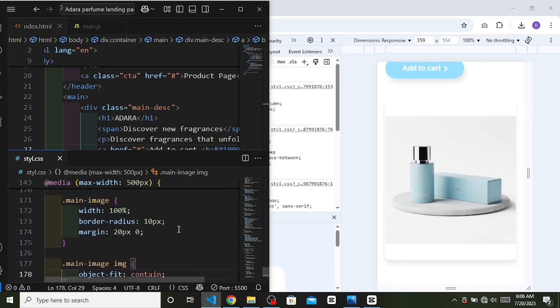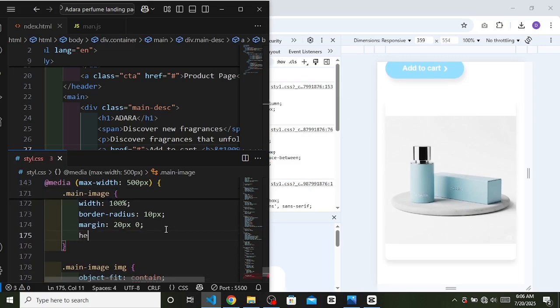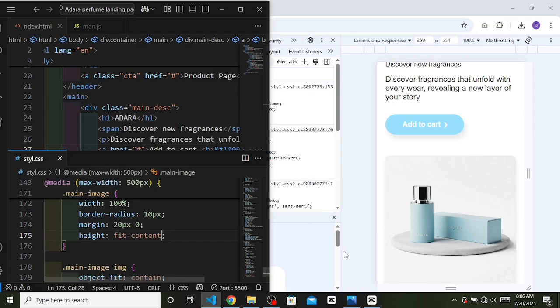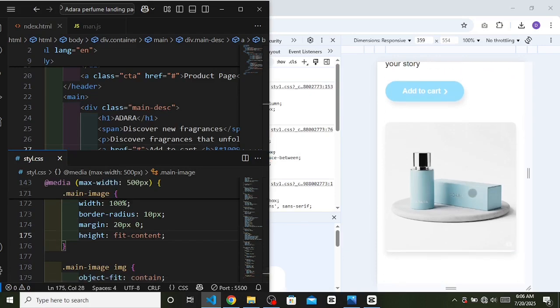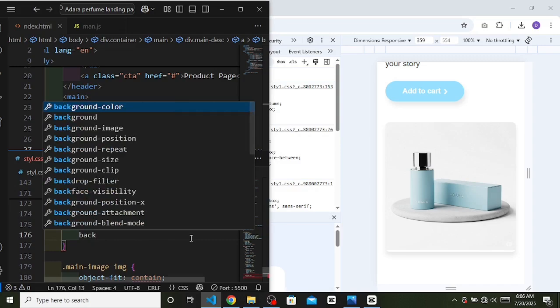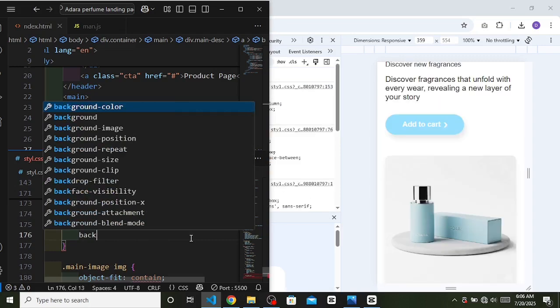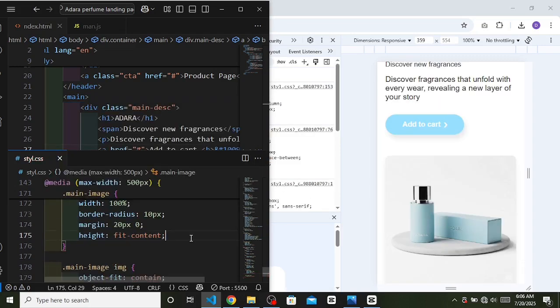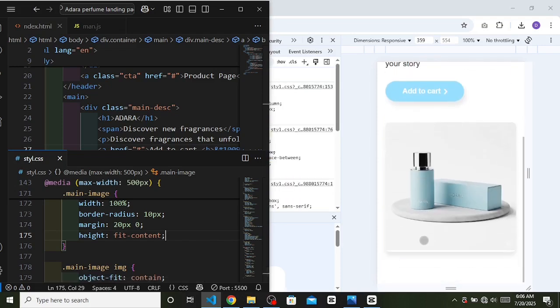Come back here and we'll change the height to fit content. Perfect. Maybe give this a background. I'll just leave it as it is.